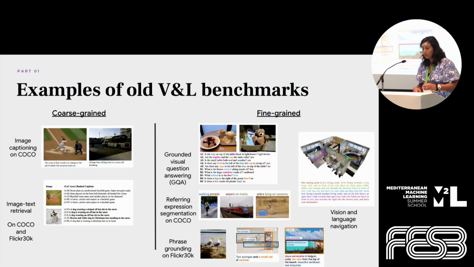Cool. So let's start with some examples of classic vision and language tasks. This field pretty much started with image captioning as the main task, and the most popular benchmark for this was image captioning on Coco. So that's the top left one you can see. There's a varied range of diverse scenes, mostly things captured by actual people. So there's a lot of stuff at home. There's a lot of people playing Wii because it's kind of old now. And yeah, so the task is to give a natural language description of the image.